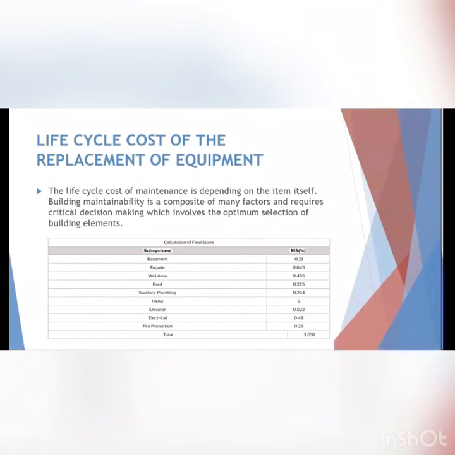For this proposal, these are the scores for the accommodation buildings. So these are the maintainability scores for the whole building, from 1 to 5 for the issue. So 5 is the higher issue. Basement, vacate and wet area is a high issue that needs to be maintained well.